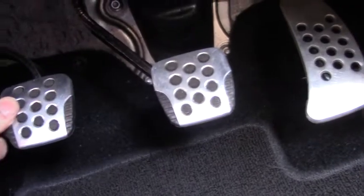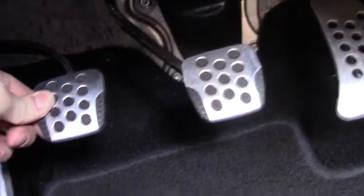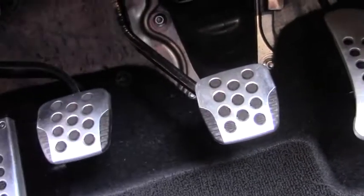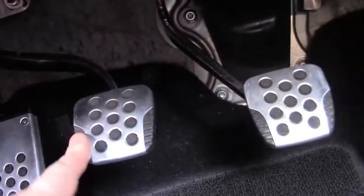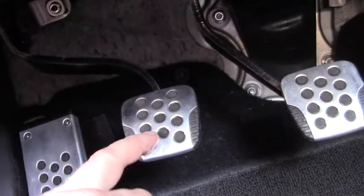when I get the clutch pedal even with the brake pedal as far as height from the floor, that's usually really close to where the proper engagement point for my taste is. Now that's very unscientific, but anyways, and I call this play, basically no resistance movement in the pedal.